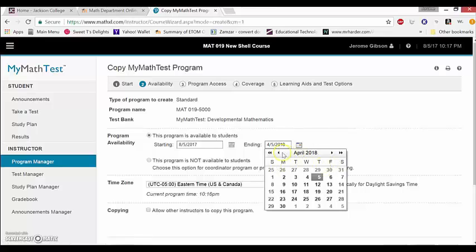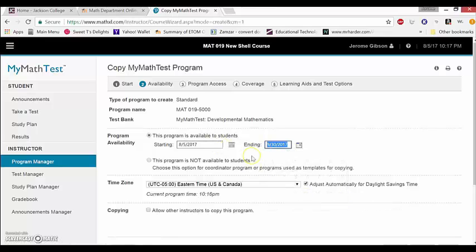So let's just say that the course ends in the fall of 2017. So it's 3 weeks from the start of the semester. So basically, if you go to possibly about September, maybe the 30th, that will cover all of the time in the class.